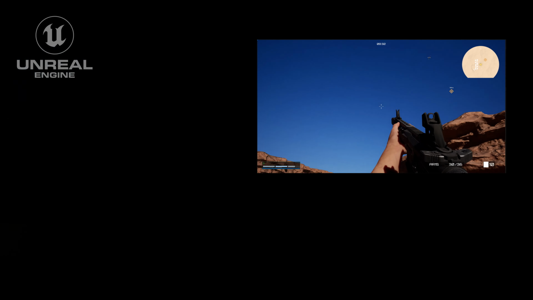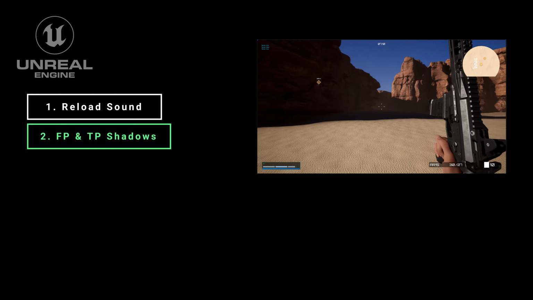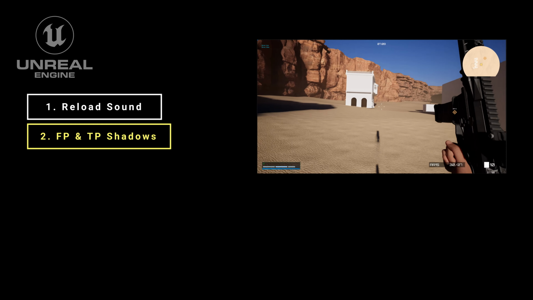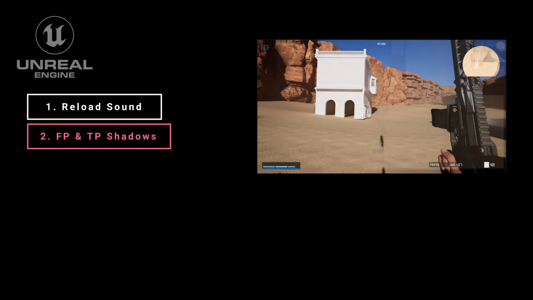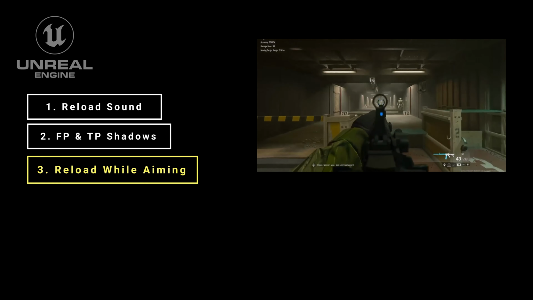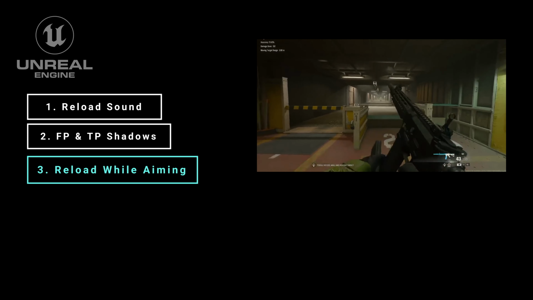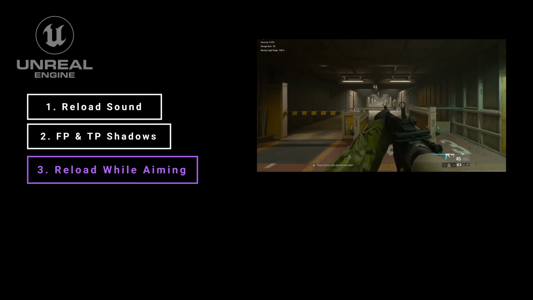Today I'm gonna show you a couple different things that I've been working on. We have a reload sound, and then also added a first person and third person shadow, and then also worked on creating reloading while aiming, and also the transition from hipfire to ADS and back, like we have in Call of Duty.